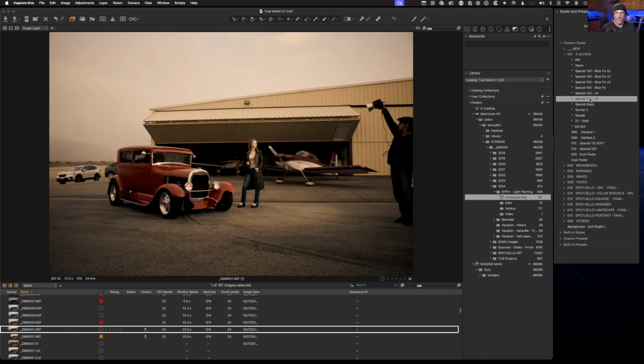The other thing is I like to tone my images. I like to color grade my images. All the images that I bring in here are going to be color graded, and they're all going to use this particular style that I've created. So every single image that I bring in, for the most part, is going to have that style already applied. I'm not a big fan of bringing them in blank and then toning them later.